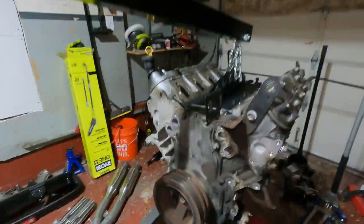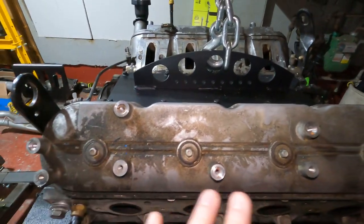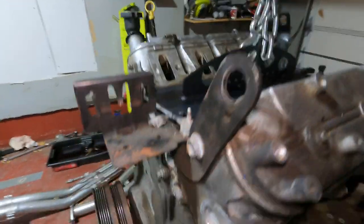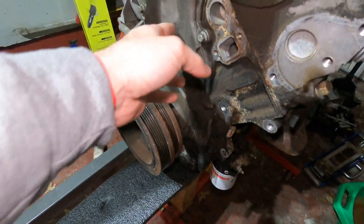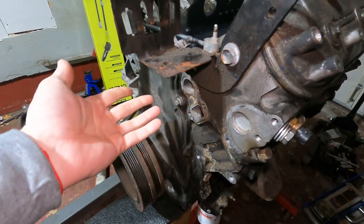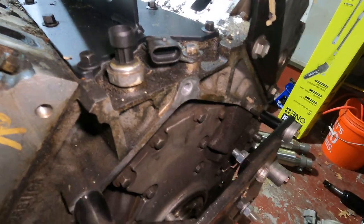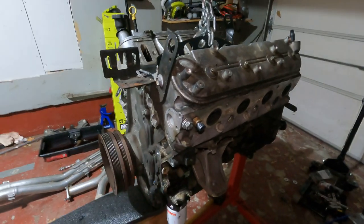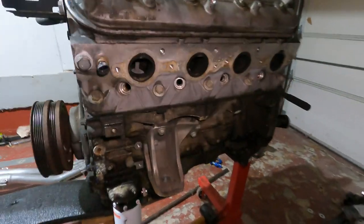All right, guys, got it out. So the engine's out, as you can tell. And yeah, so that's it for this video. Just to give you a little breakdown on how I'm going to break down the next few videos. First one, probably going to concentrate more on getting the valve covers off, getting the rocker arms and the lifters and the push rods out, and getting the harmonic balancer off and getting this front cover off, and then start going more into the guts of the engine, like the oil pump, getting the cam out. The rear main seal is probably gonna have to wait until I get it off this engine stand. And also I'm gonna clean the shit out of this thing to make it nice and pretty, so when it goes back in, it looks presentable.